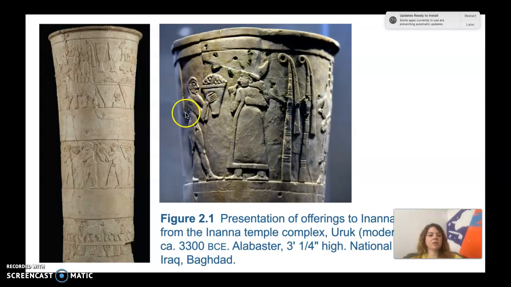And actually, they think that this is the king. And the reason we know that is his figure and her figure are really quite large in comparison to the other figures on the vase, which just illustrates their importance. It's called hierarchy of scale when they do that, and it's a common ancient convention.